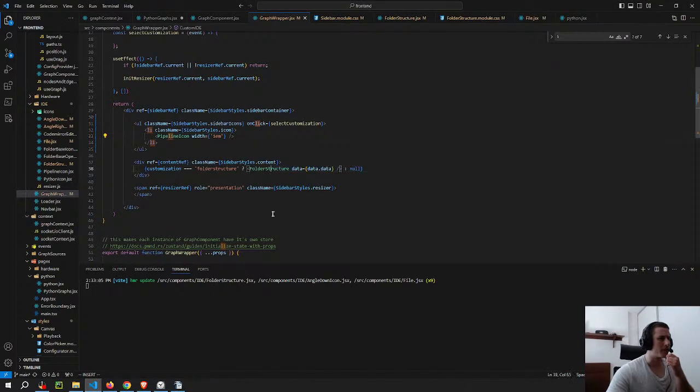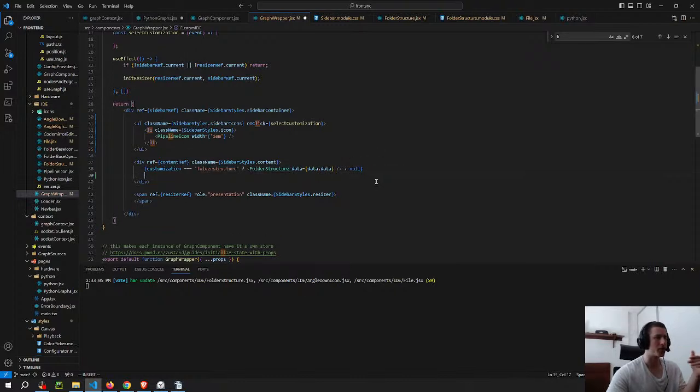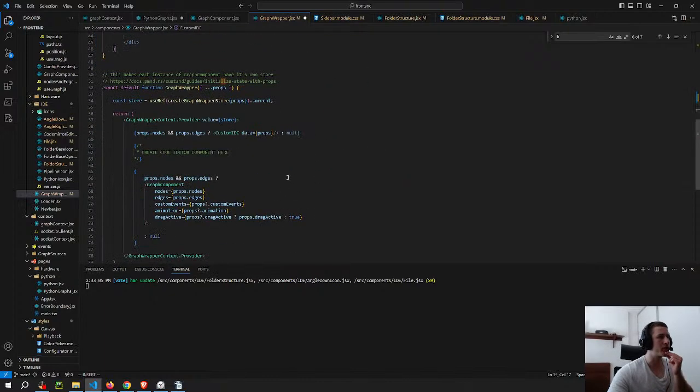So the default, I think, is going to be the folder structure, and then depending on which one they select here, I'm going to have other components. There are other customization stores that are going to create the graphs and also provide the... Yeah, I need some logic here, maybe. I have to think about this. Because I'm going to receive several... Maybe I have a default graph that I always show.